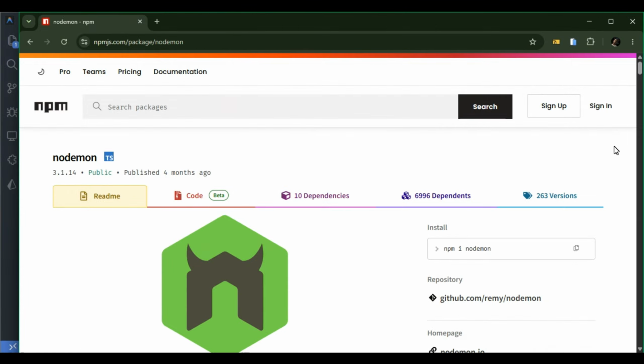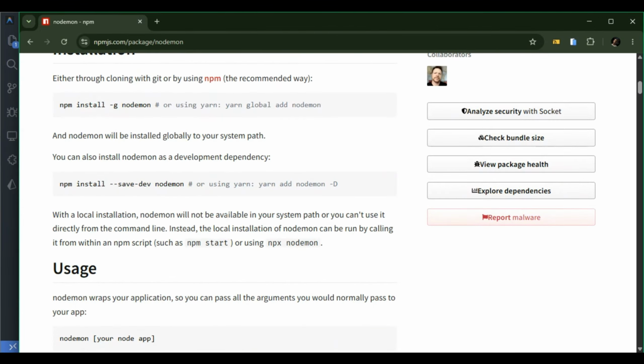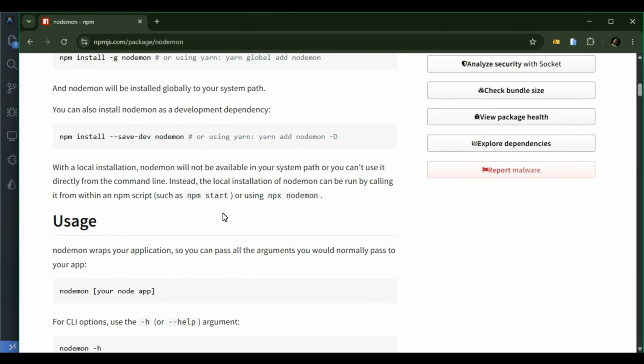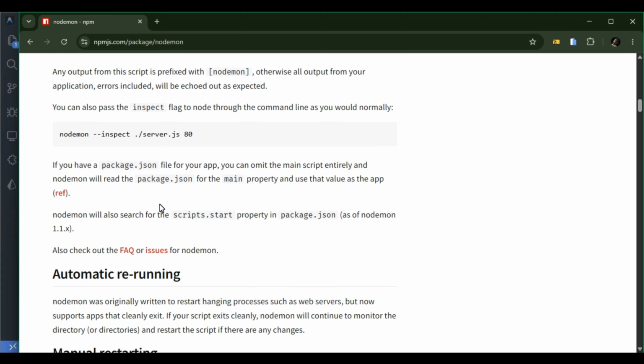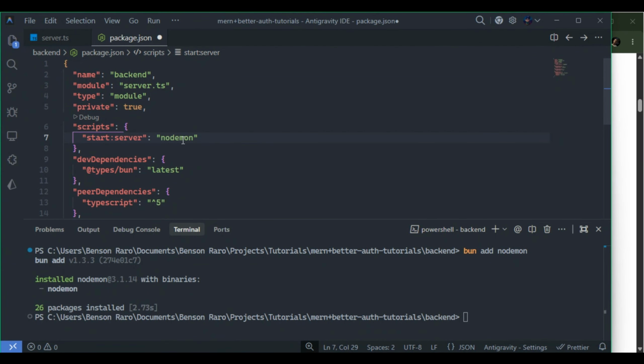Basically, let's see if they have any explanation of how to do it. So basically here it is. Then here that is 5000, and then here you can just say that is TS.